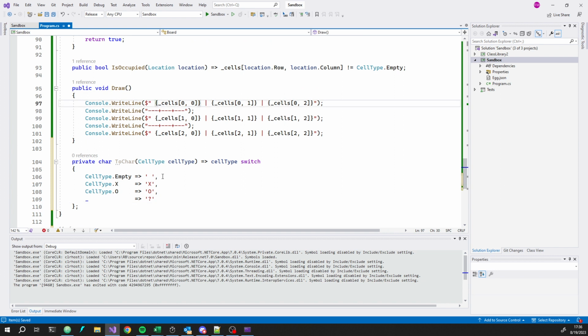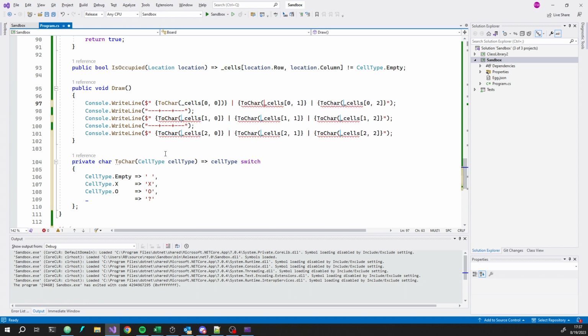So I think that's a reasonable thing. Let's do that. I of course now have to call this method, and I'm unfortunately going to have to do that here and everywhere. I'm going to have to do that a bunch of times. Let's see if I can remember the keyboard shortcut for this. Yes, I'm holding down Control Alt and then clicking, and you can see maybe that I now have multiple cursors in all these different places. So now I can type to character. Poof. Multiple edits all at once.